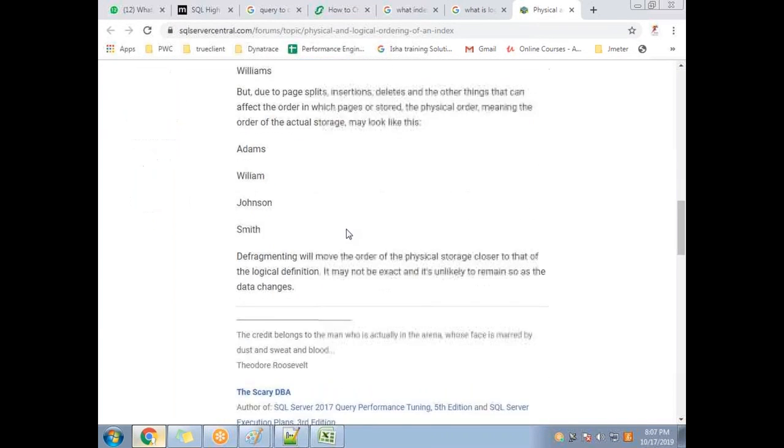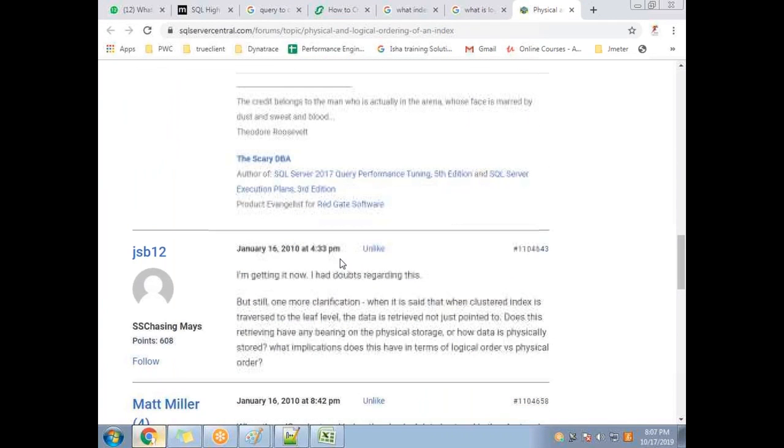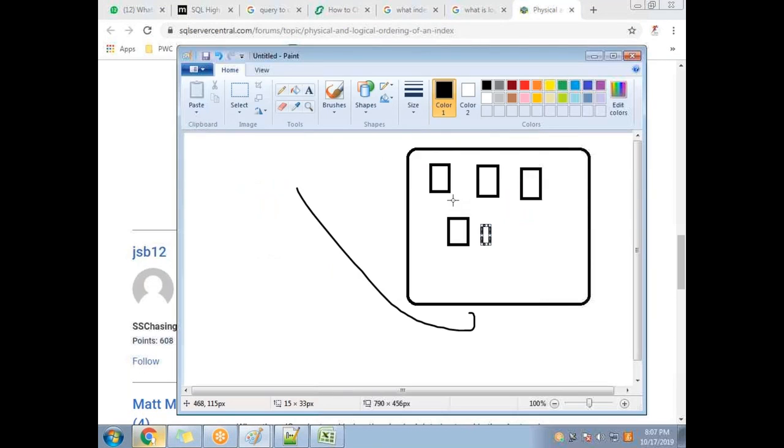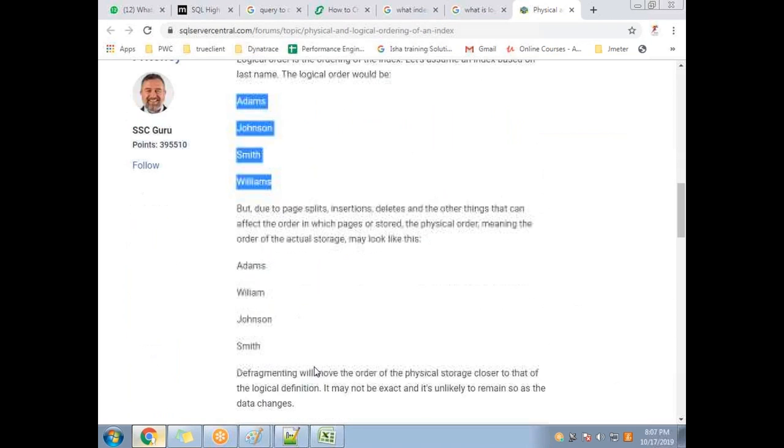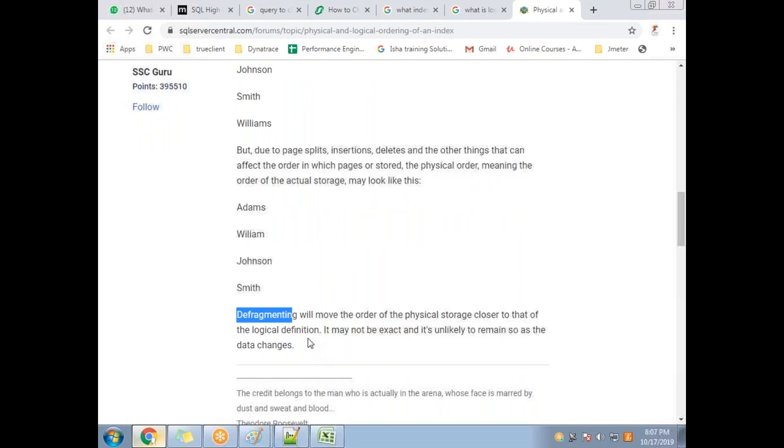Physically, it can be stored anywhere. First page 1 it is storing Williamson, page 2 somewhere else, page 3 Sam or something like that. But when you run the query, it will actually check in this order. And if there is a lot of difference over here, then there will be fragmentation. Defragmentation will remove those differences and make sure that both of them are similar.